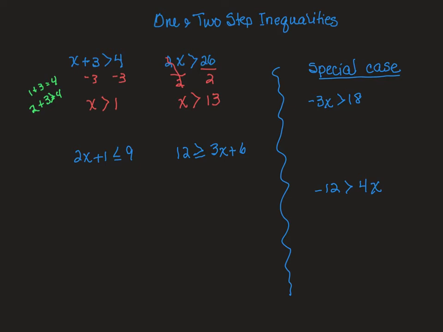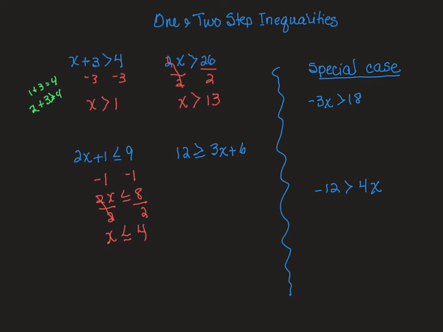Okay, let's look back down here. 2 steps. Same thing. I'm going to do the same thing I did in the equations. Minus 1. 2x is less than or equal to 8. Now I'm going to undo the times 2 by dividing by 2 using the inverse operation. I continue to use the same language so you understand. So x can be less than or equal to 4.